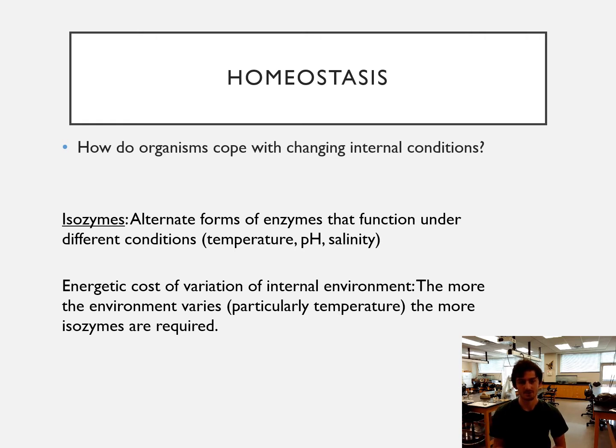So if you live in an area, or if you're an organism like a fish that lives in an area where the environment is constantly changing, and your body has to keep matching those conditions, you have to produce more isozymes, and so that is extremely expensive on an organism. It costs a lot in terms of the energetic requirements that are necessary. So you have to eat much more and stuff like that.